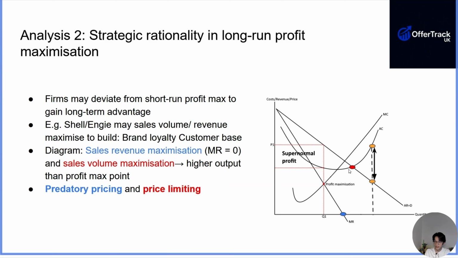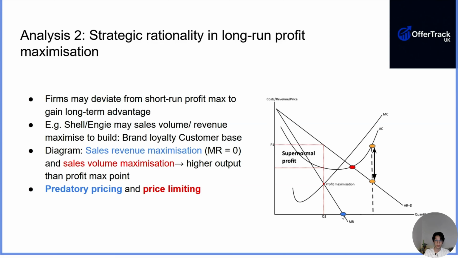Think about this. Sales volume maximization is at the red dot here, which I've highlighted. Any extra output in the market would be unprofitable as AC exceeds AR. You can see I've drawn two orange dots. The gap represents the loss that would be made if a new firm enters the market and produces an extra quantity up until the point on the dashed line. That's a smart move if it means they can profit maximize later on.